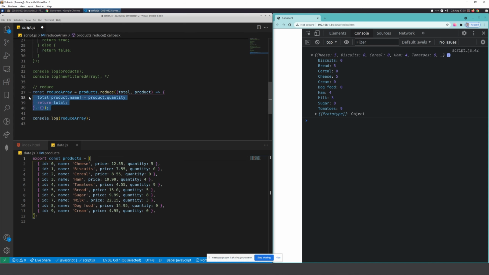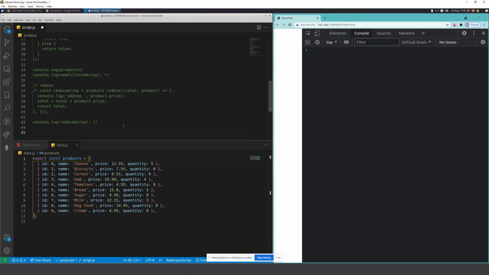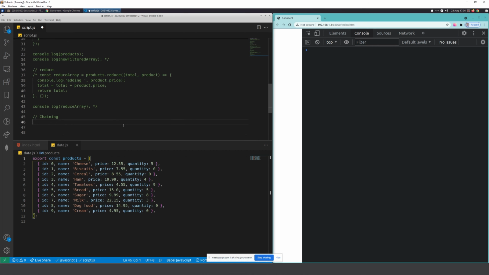Okay, so what we're going to do now is, let me just undo that. We're going to start chaining them. Okay, so let's just take that out. Right, so chaining. What chaining is, is that these methods can run right after each other, and then ultimately you end up with one final array.